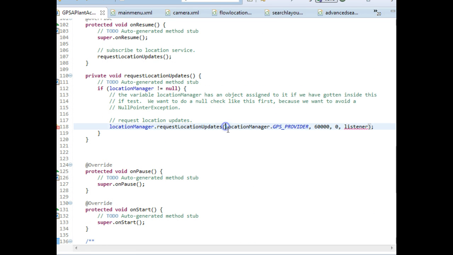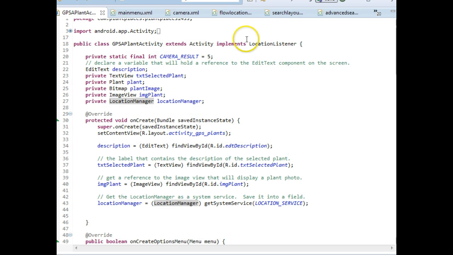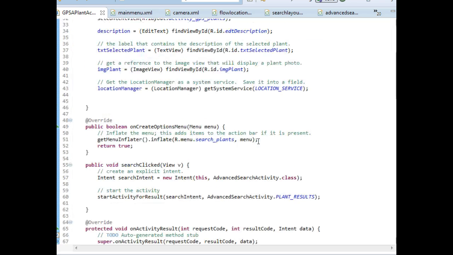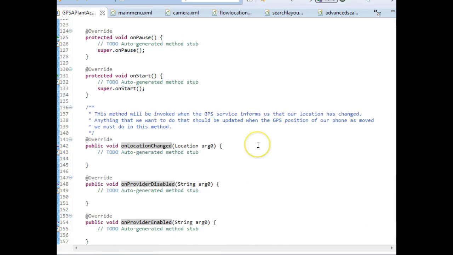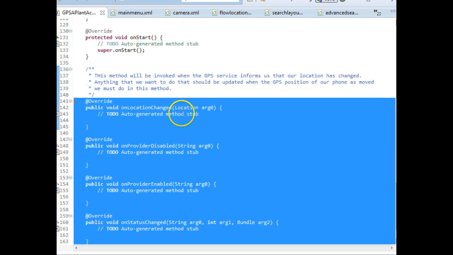Before I get to that though, I still have one red line I need to take care of. LocationManager request location updates. We want to get it from GPS. We want to update at most once a minute. We don't care about distance. And now we have to provide to this method an object of a class, and that object must implement LocationListener, because if it implements LocationListener, it's guaranteed to have all four of these methods.